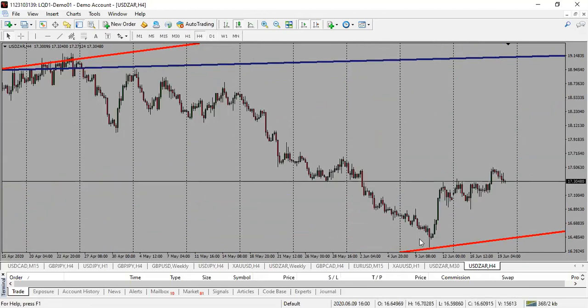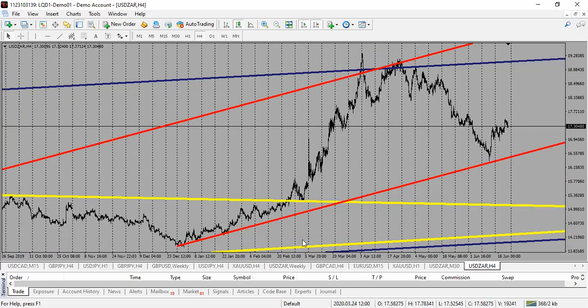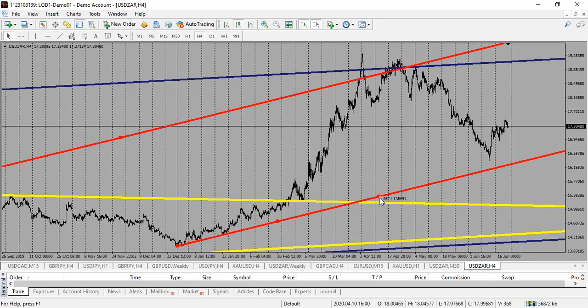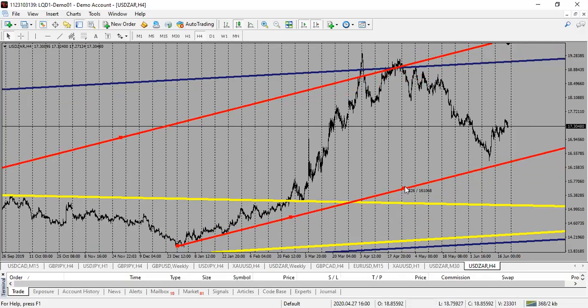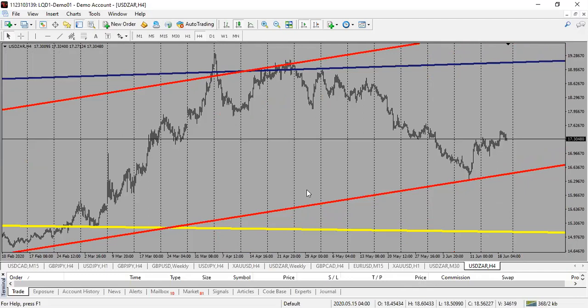Then from here, we move on to H4. Squeeze it in. Now the wedge is clear. Even the trend line, we can see. As you go down, make it touch properly. 1, 2, 3, 4. Okay, that is good. You see another wedge. When you see a wedge, you take it.